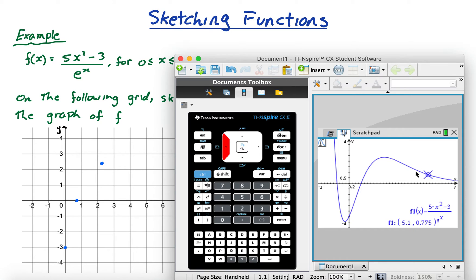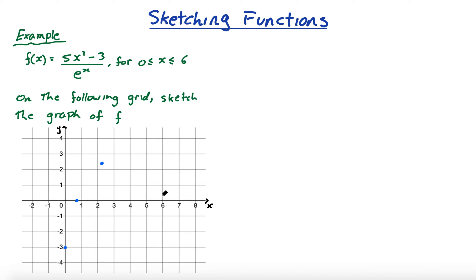At 6, I keep moving along, I get to 6 and it is 6, 0.439. Another way to do that is when you're in this trace mode and you're moving along, I can just press the number 6, press 6 and enter, it'll bring it to 6, 0.439 straight away. So it's 6, 0.439, which will be just below halfway there.